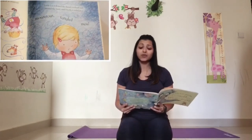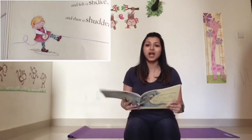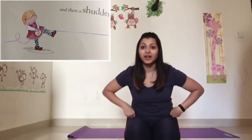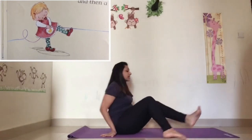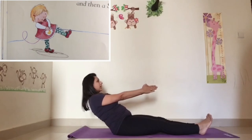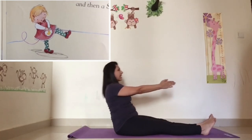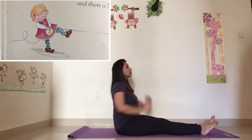Little Lou followed the thread overhead and around the bend until finally it ended in a monstrous tangled mess. But what could it be? Let's find out. She gave it a tug and another and another — you know how to do your tug, let's do it! Go down, stretch your legs out, hands in front of you. Tug — go halfway back and come to the front. Let's go back again, halfway, and come back up. So she keeps tugging it.